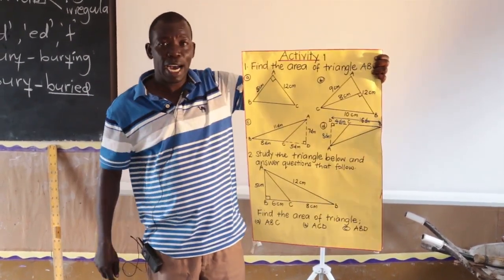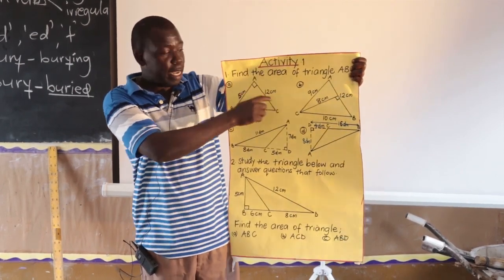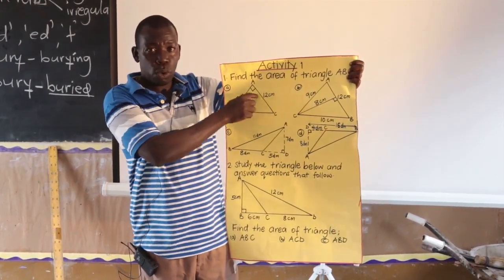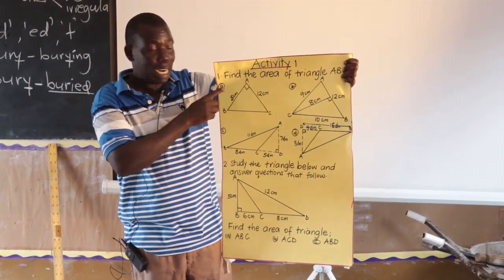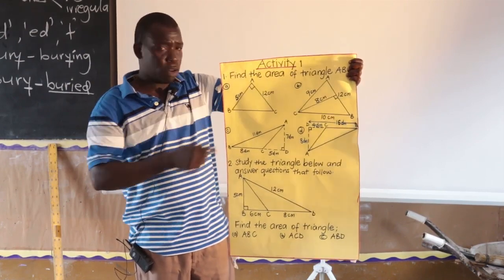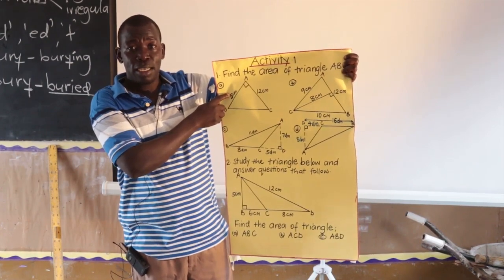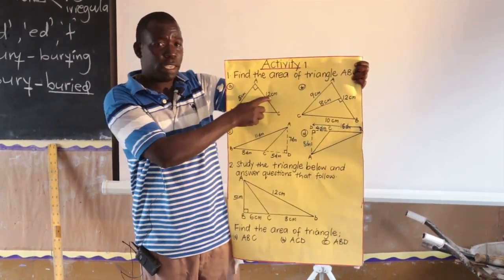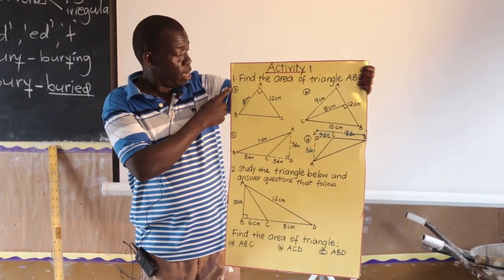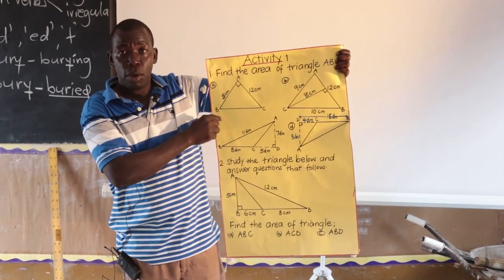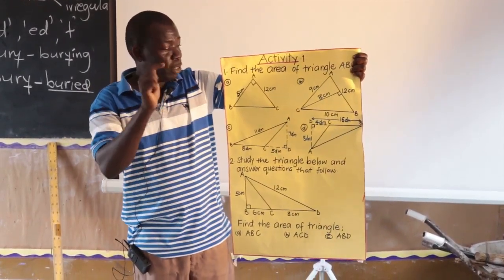Looking at the triangle we had, you realize that, like we said yesterday, one of these will be the base. We said the base and the height of a triangle meet at a right angle. So this is our right angle. So we shall take this as the base, then this is the height. Even if you took this as the height and this as the base, no problem. The most important thing is, for this case, the answer. Now, step number 1 is area equals a half times base times height.